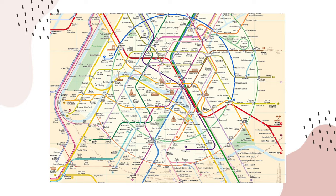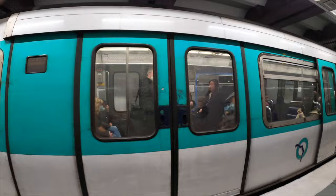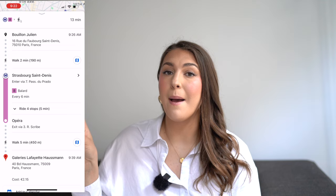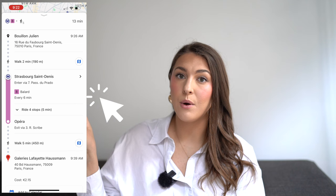Navigating the metro is not as crazy as it looks on a map. I would definitely look at a Paris metro map, but the easiest way we found to figure out which station to go to and how to get there is just using Google. Before we go somewhere, we tap into Google Maps, enter where we want to go, and Google will recommend the metro line and give you the direction you're supposed to head. So for example, if you want to go to Galeries Lafayette, Google will tell you exactly which train and stop to use.